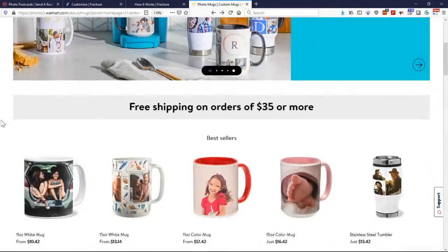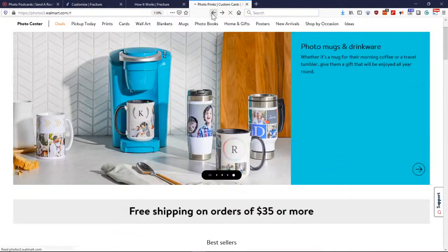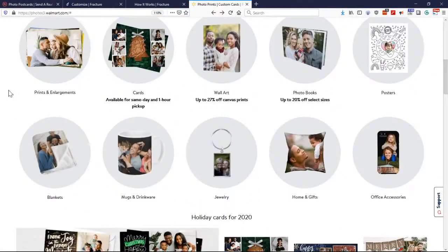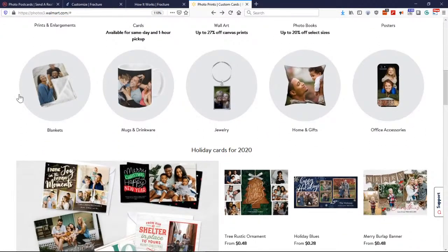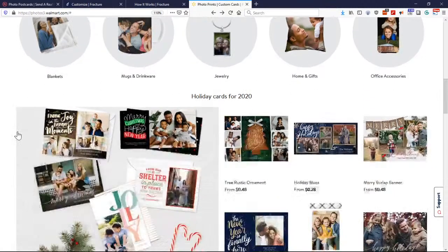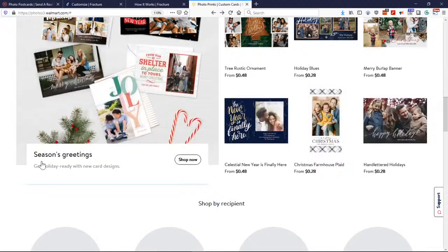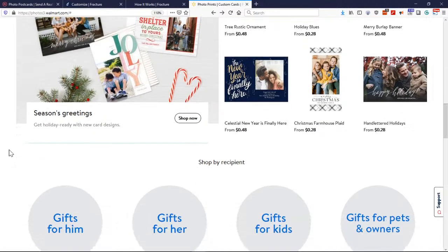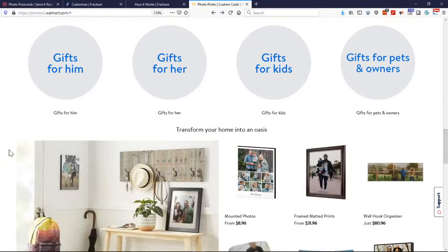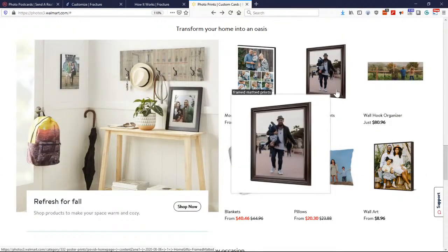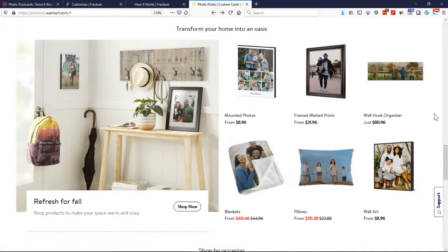Let's start talking about some of our other ideas. Of course, the cards, posters, pillows, even, I think that's supposed to be a keychain, but it says jewelry for some reason. Maybe they do have jewelry with people's pictures on it. That would be fun. Okay, so talking about all kinds of stuff, kind of like a centerpiece. And of course, they do prints as well, large ones.